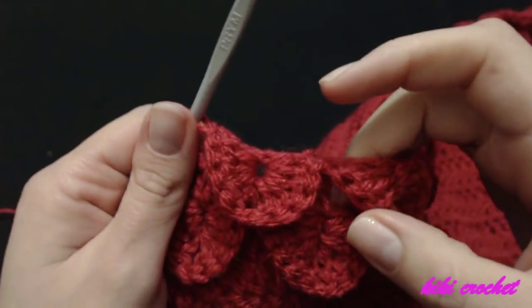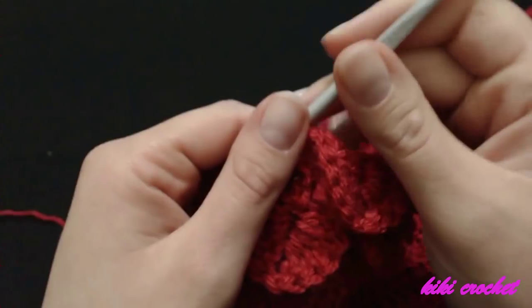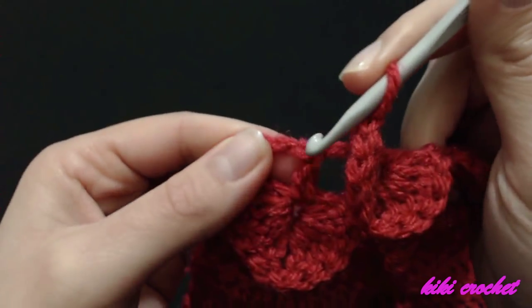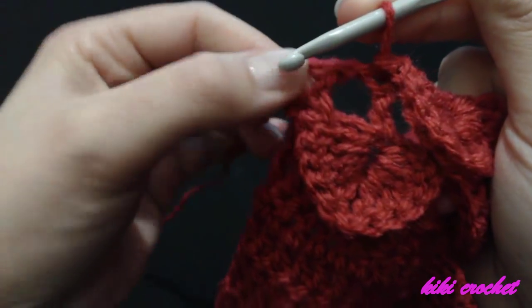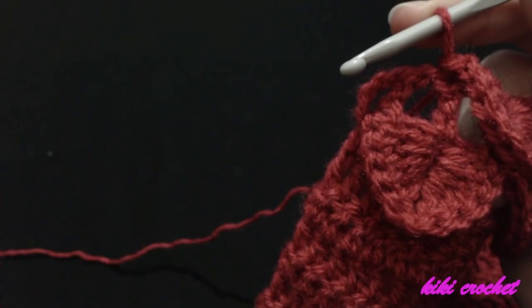So at this point I'm in the second before last crocodile stitch. So we're going to do together the last one. So I'm going to make a slip stitch in this next one double crochet, and we're going to do the last crocodile stitch together in the last 2 double crochet of this row.